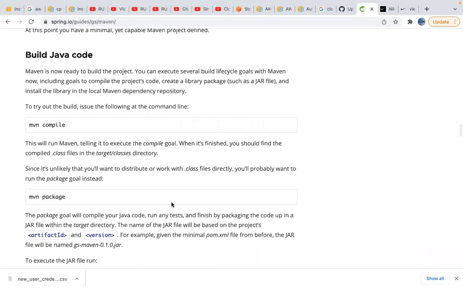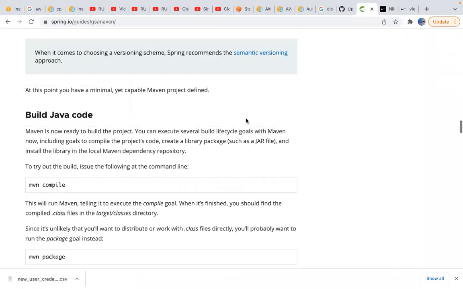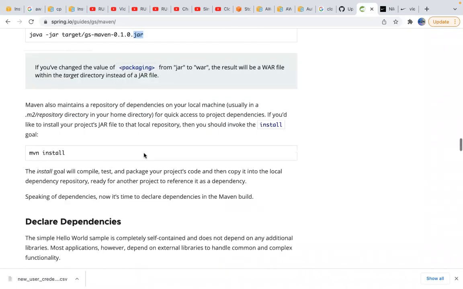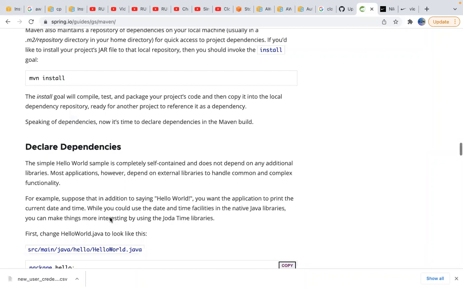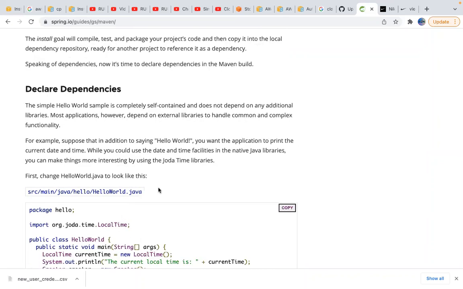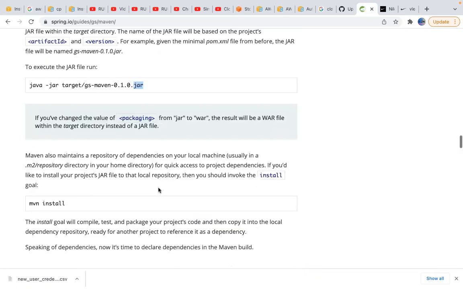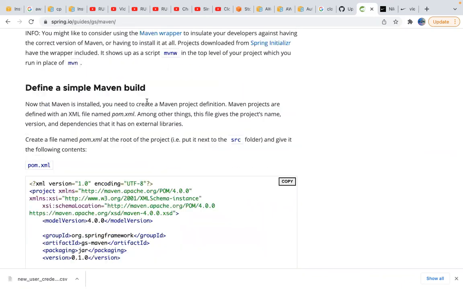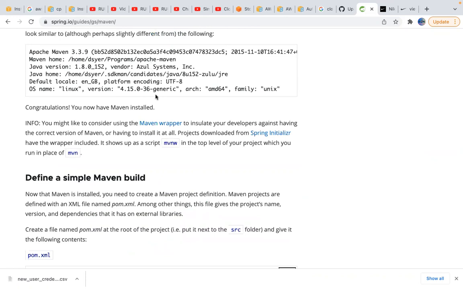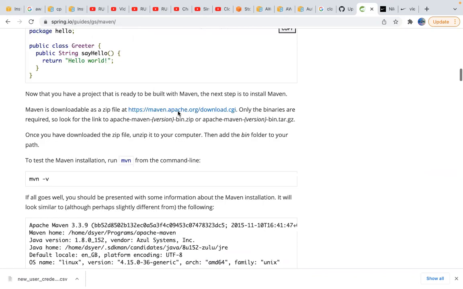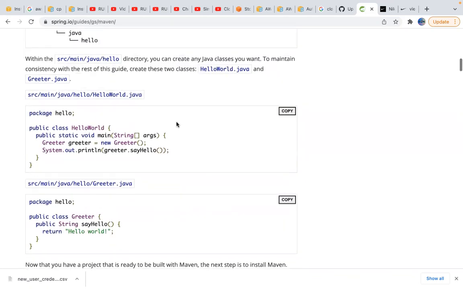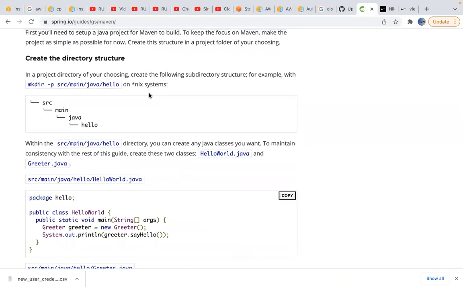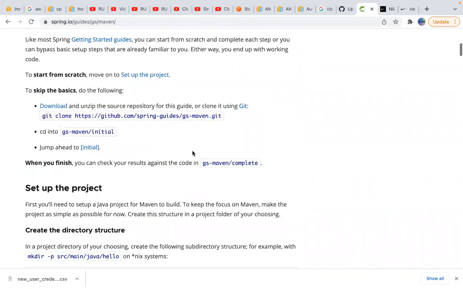Remember, when we download any application from Google, we will be given a zip file, right? The same way you will be building a jar file for most of the Java applications. How are you building the jar file? Using Maven. Okay. What we are going to do, we are going to follow this document, and I will share this document with you guys as well. And we will install Java. Then we will get the source code from that repository, and we'll work on this.